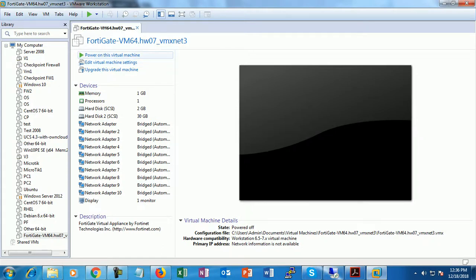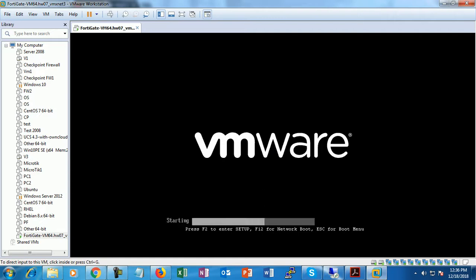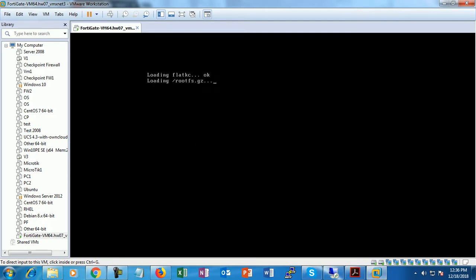At first I just power on the virtual machine. Let's check whether this virtual machine is starting or not. VMware Workstation is starting. The firewall is booting up.